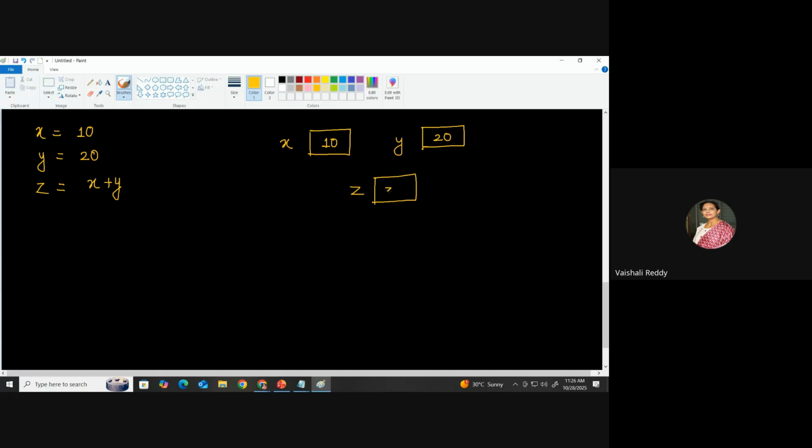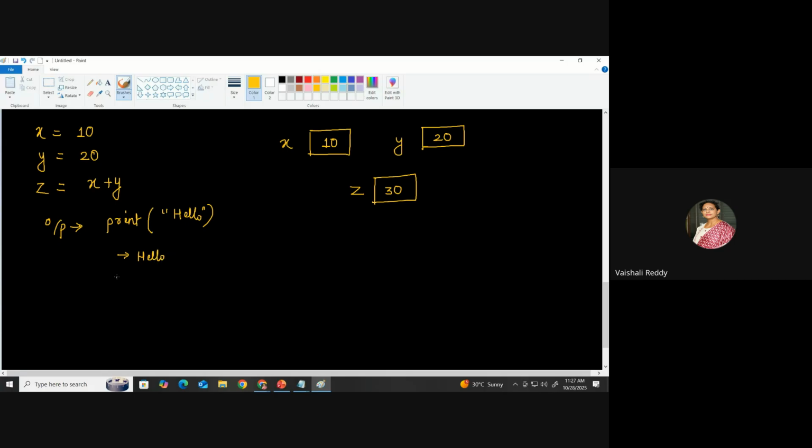So this will be the sum, that is 30. And then I want to show the result. I want to show the output. For showing the output in Python, we have something called the print function. So print we will write. Simply I have to use a simple bracket and I will write here, let's say hello. When you write this, you will get the output as hello.